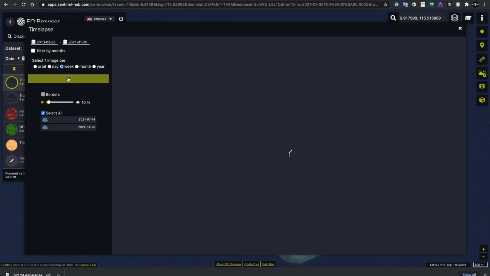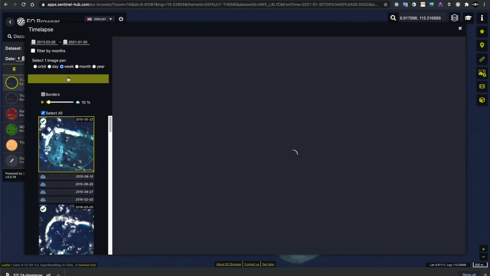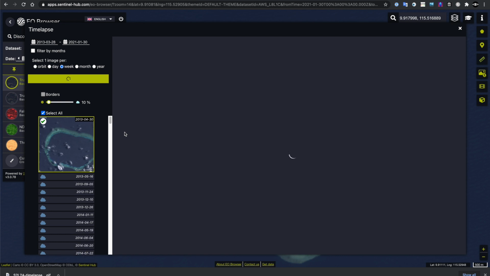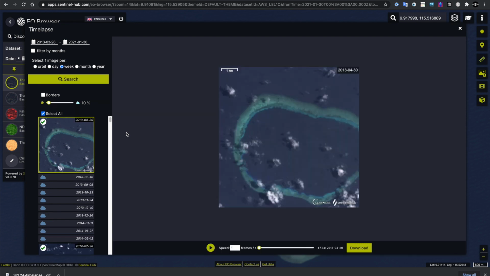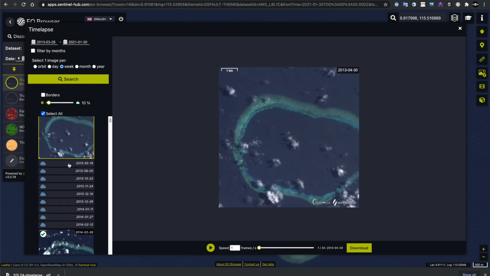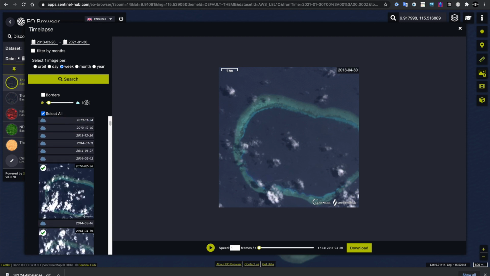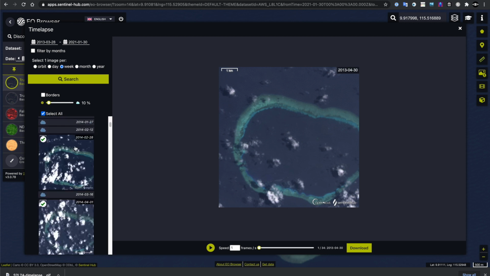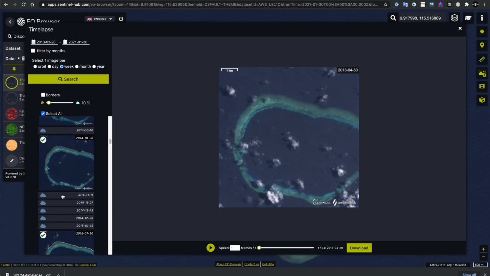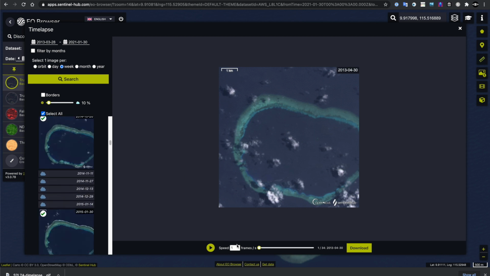I'll speed this bit up so that we get this imagery loaded as quickly as possible. Okay, great. So we've loaded our available imagery. It seems to jump forward quite a few days just because of the cloud coverage. You'll notice that even though I've set my cloud coverage rate down to 10%, there are some cloudy days, but the 10% will cover the whole run, probably not just this image. So those independent runs or satellite runs will be covered like that.